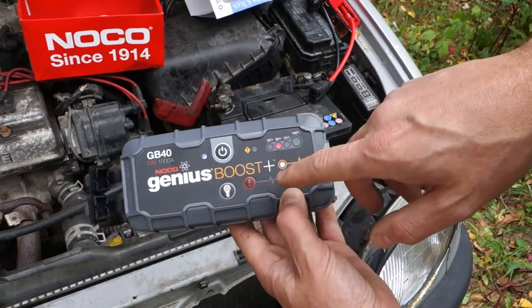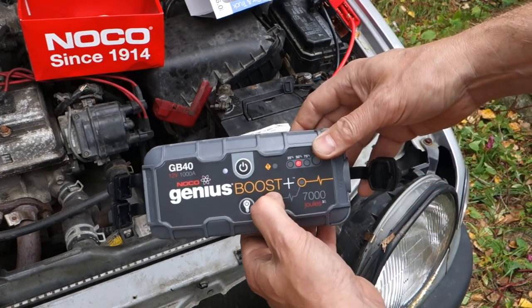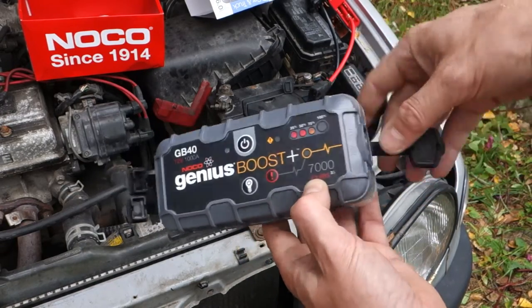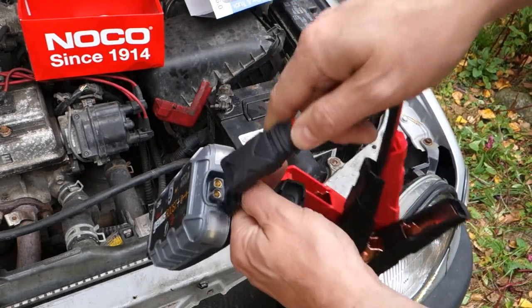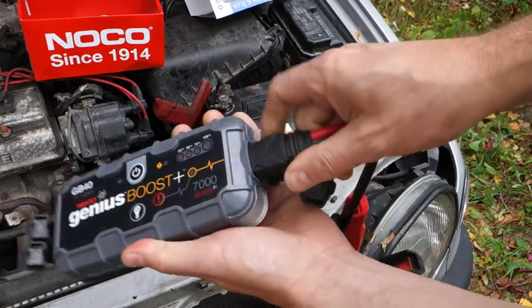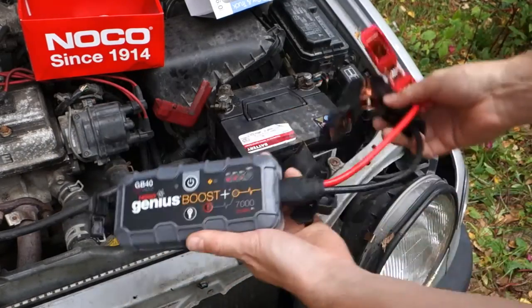But this is really a bit dangerous if we have a new car, and that's why I recommend that we use only this standard mode first. And now the switch and light are on, and then I take my cable, and there is a slot and arrow here, and when I insert it here totally, now it's ready for use.